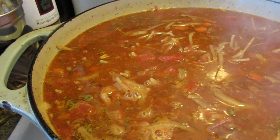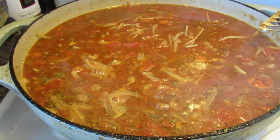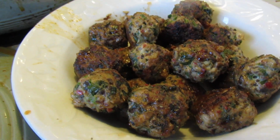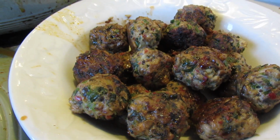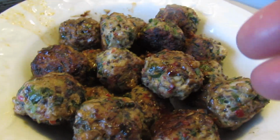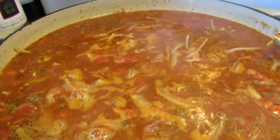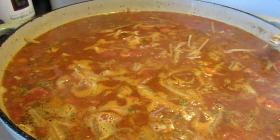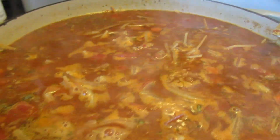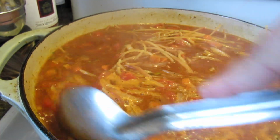Let me try this again. I want to make sure I got those seasonings right. Oh yeah. To me they're salty enough because of the sausage. And then I added salt in the cremini mushrooms, which I probably should not have done. But since there's plenty of salt, you don't want to put too much salt. Never, unless I use sea salt. And sea salt is different than kosher salt. Kosher has half the saltiness to it.